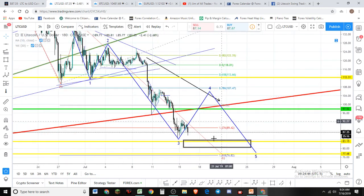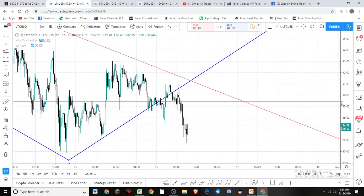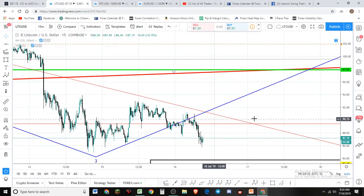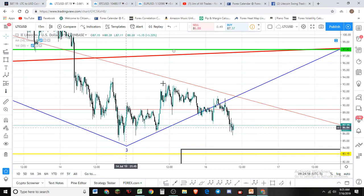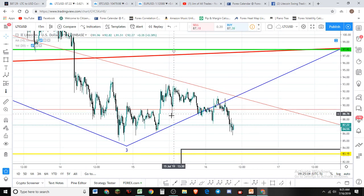Just looking back at Litecoin, it's backed off a little bit of its power move that it was making a minute ago. That doesn't mean anything. They do that all the time. You want to talk about a real jerk move they did yesterday? I was really ticked off about it because it shook me out of my trade. I was expecting price to come up just a little bit higher. Had a stop, had a sell order up here, and then all of a sudden it tanked. It tanked. It tanked. It got down to $88.